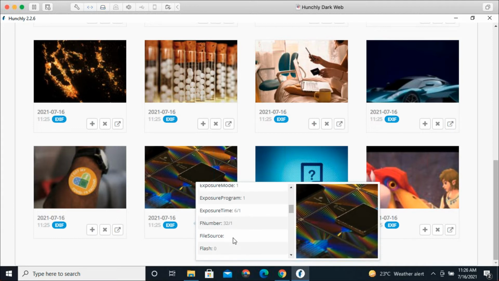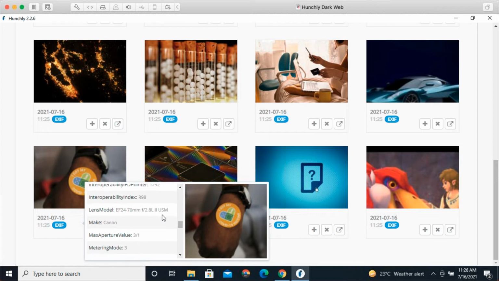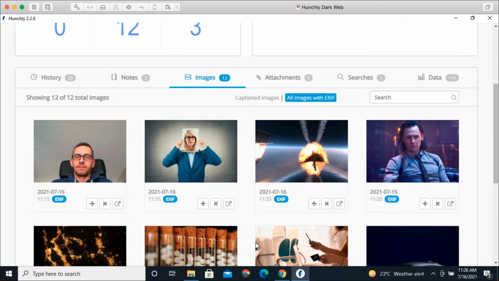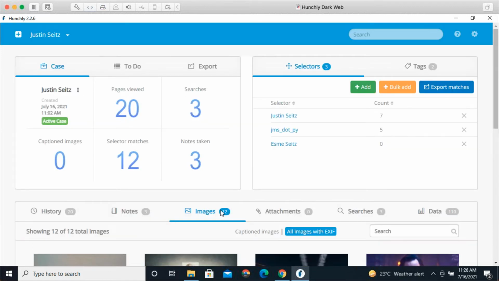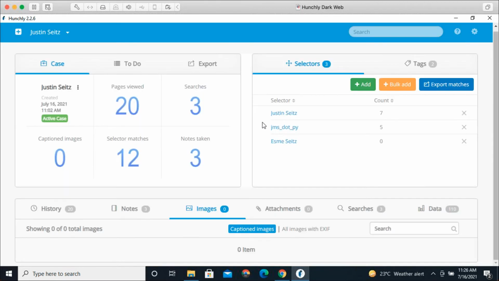So anything from stock photography that you can go in and see, like this was taken with a Nikon camera. Sometimes people take pictures, and I've seen all kinds of stuff like location information stamped into them, crazy stuff. So Ars is a great place to go test this out. And of course, if you do dark web work, this can be really interesting because sometimes people running hidden services will miss that they need to strip out metadata before they upload photographs if you have some amateurs. So they can make some operational security mistakes, which you can capitalize on.